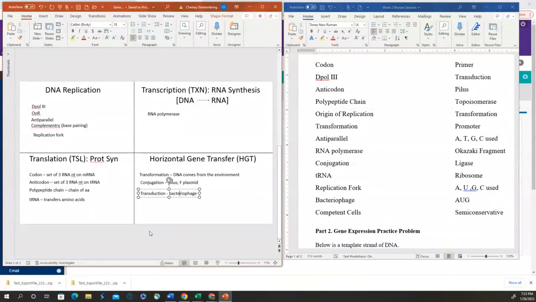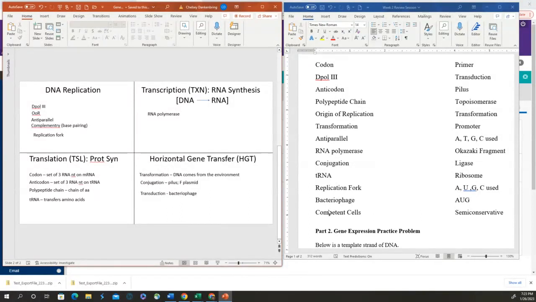And sometimes it gets an advantage. And when we get to unit four, the diseases, some really scary diseases are carried by bacteria that are infected with a bacteriophage. So transduction is the reason we have like diphtheria, which is like a deadly, deadly disease. So this idea of transduction is going to come back up later in the class. So here's our three types of horizontal gene transfer.